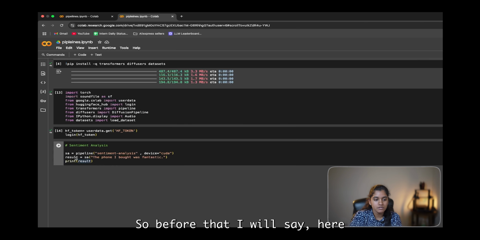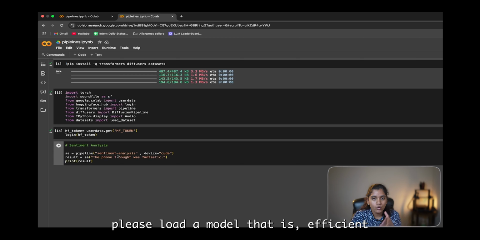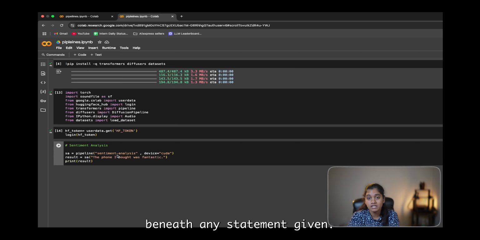So before that, I will say here we have given a variable SA, that is sentiment analysis, and we have run a pipeline function where we have mentioned sentiment analysis. This will tell the pipeline, hey pipeline, please load a model that is efficient in recognizing sentiments beneath any statement given.